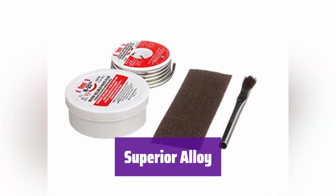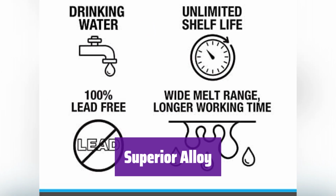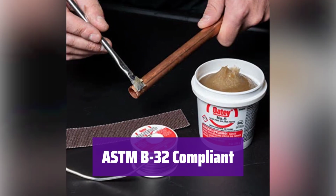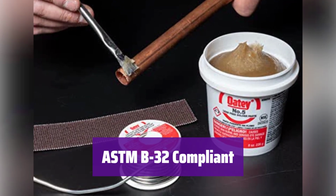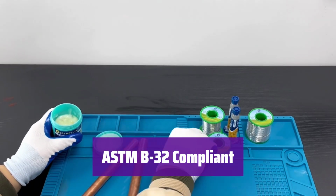It's made from a high-quality copper, bismuth, tin, and silver alloy. This ensures a strong, reliable, and long-lasting seal every time. It meets the ASTM B32 standard and complies with the Safe Drinking Water Act. You can trust it for potable water lines.